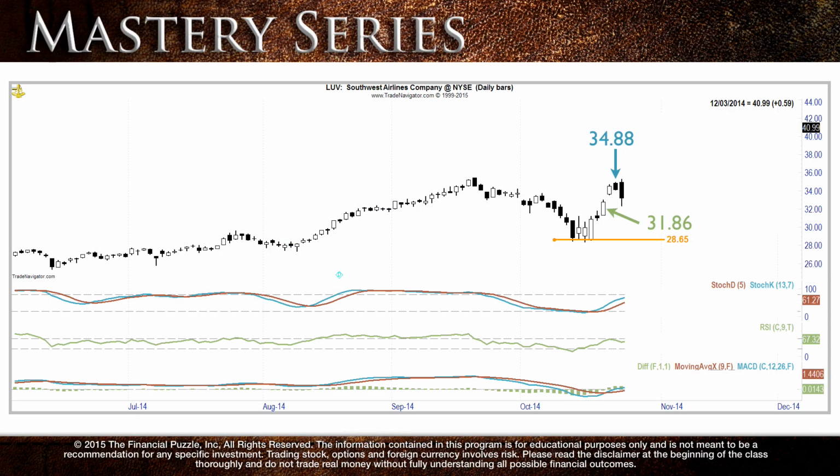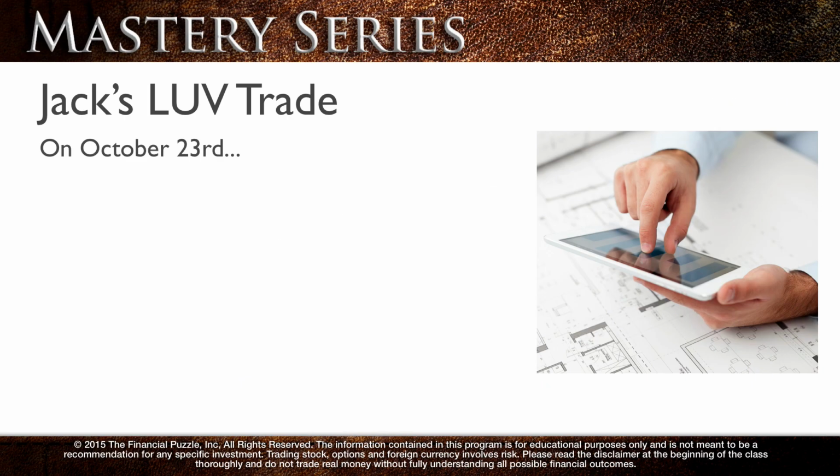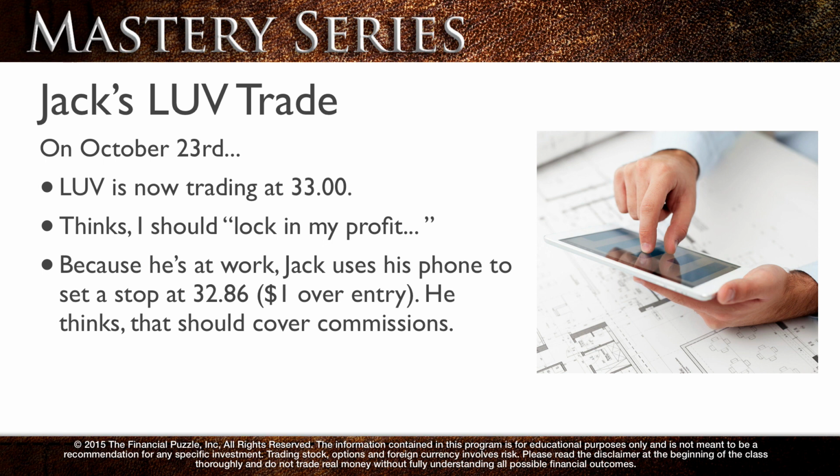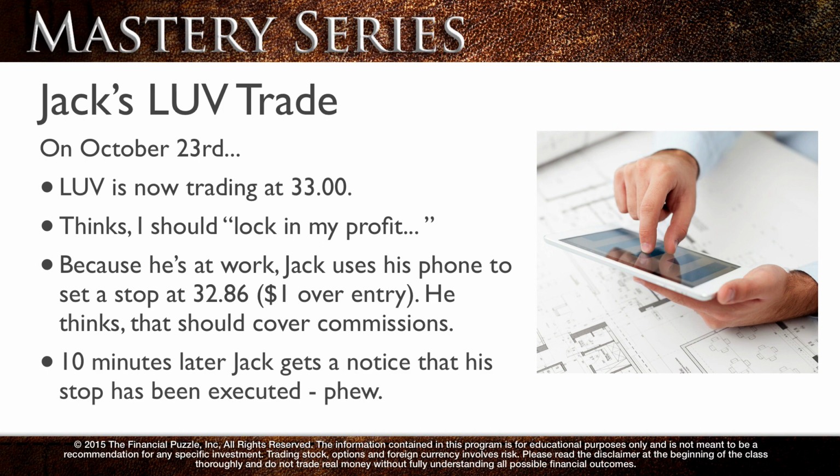And what happens is Jack says, I'm going to go ahead and lock in my profit. So we're going to set a stop $1 over where I got into this thing, $32.86. That should be enough to cover my commissions and put a little bit extra in my pocket, shouldn't it? So a few minutes later, Jack gets a notice on his phone. It says, your stop's been triggered, and he thinks, whew, got out of that one just in time, didn't I?